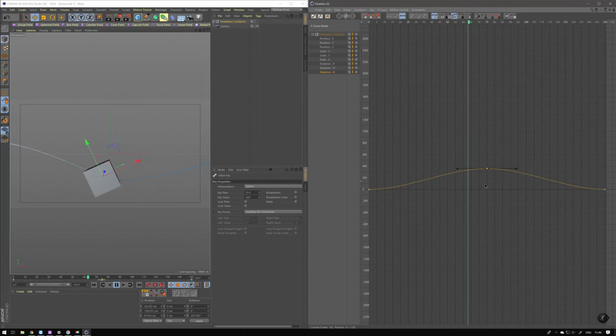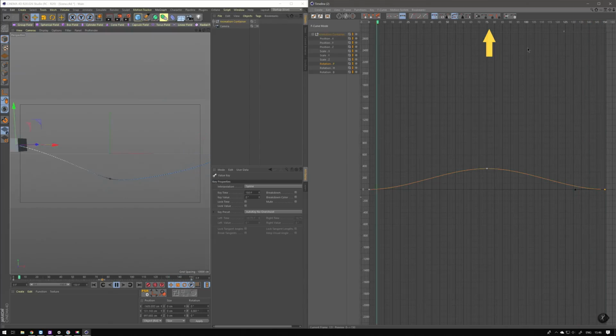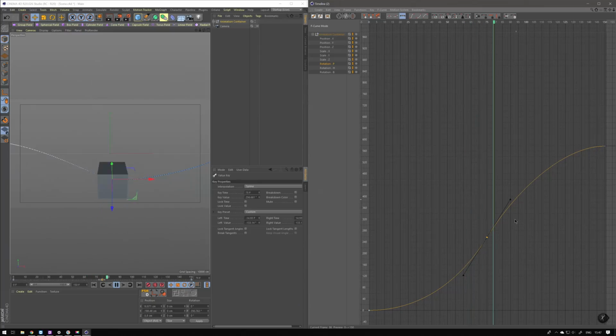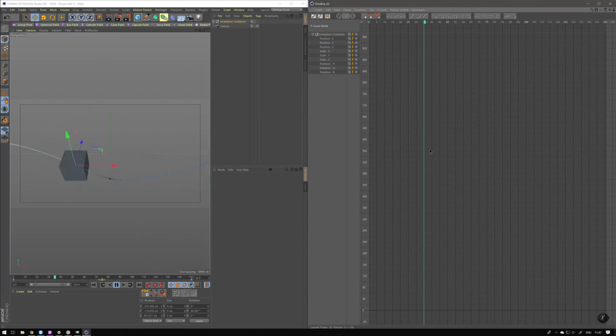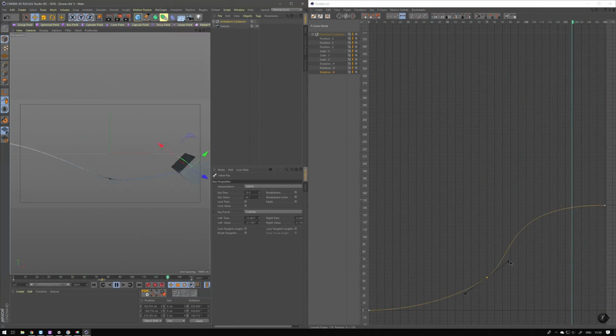Nice, and I wanted it to keep rotating by the end of the animation. There are constraint buttons up here that allow you to restrict keyframe movements. By clicking this horizontal arrows icon, I restricted the time movements of the keyframe, so I can only change the value of it. So here we go. It starts spinning slowly, then it spins quickly in the middle and keeps spinning a bit by the end of the animation. I will keep playing with these rotations.